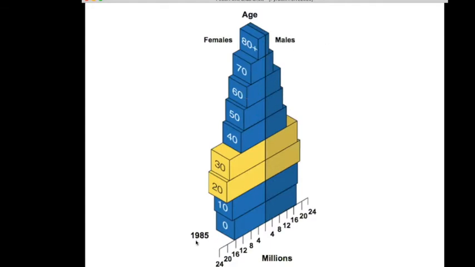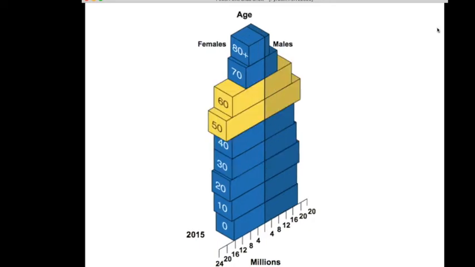And that's because between the 50s and the 80s, we had made a lot of advancements in medicine in those 30 years. And we're keeping people alive longer. Let's go another 30 years. 2015, the boomers are becoming senior citizens. They're retiring from the workforce. And you can see our population is significantly leveled off following their generation.